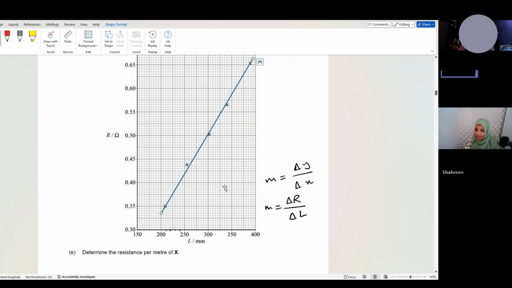Go on. So when I was doing some questions earlier, I drew my line of best fit the same way, but the values that I got for my answers were only slightly off the range that they give in the question. Do you think the examiner would forgive that if they're literally like 0.1 off, just because of how my graph looks? In the mark schemes, examiners are given a range within which there has to be the acceptable value. If your answer is within that range, you will get the mark.